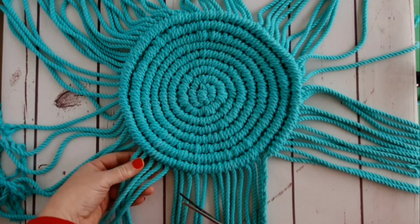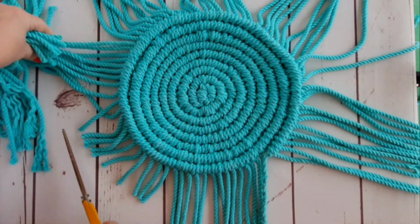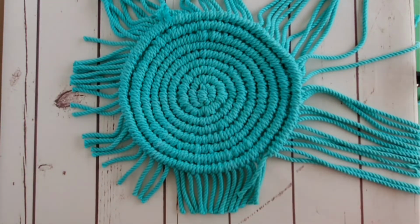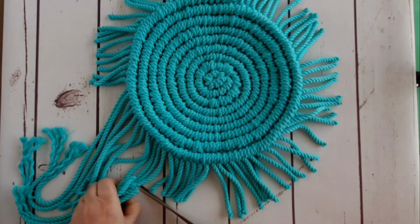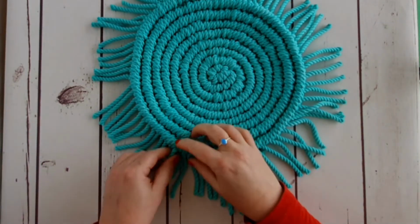Now loosely trim the ends of your added cords. You want to be leaving it between 7 and 10 centimeters here. We're going to go back round and tidy these later. We're just cutting off the excess here.